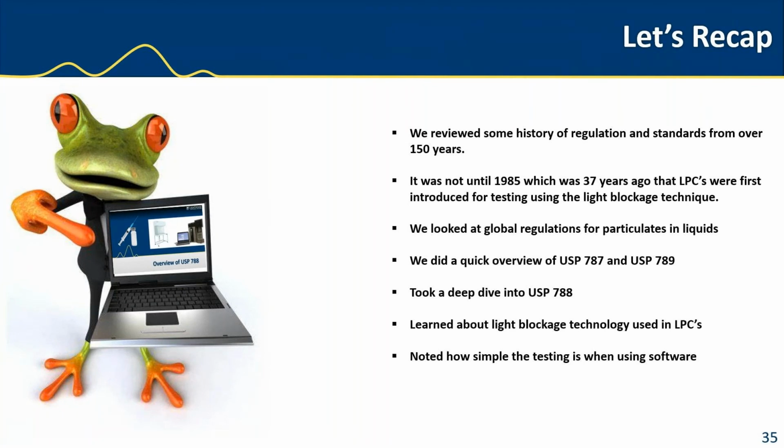We then took a deep dive into USP 788, but before we did that, we looked at how particulate contamination can affect the human body, and that was pretty interesting. We discussed the tainted IV solutions that killed 9 out of 19 patients back in 2011 in Alabama. Shocking, really. In the USP 788 deep dive, we touched on the validation, the LPC technology of light blockage, also known as light extinction or light obscuration, and the evaluation. And we noted how simple the testing is when using software and automating the testing with samples and recipes becoming pre-configured. So we covered quite a bit.